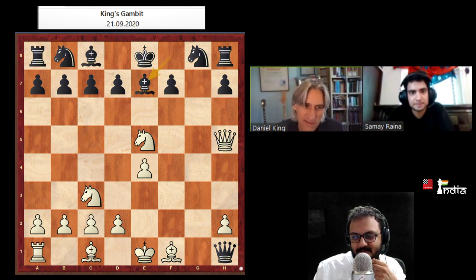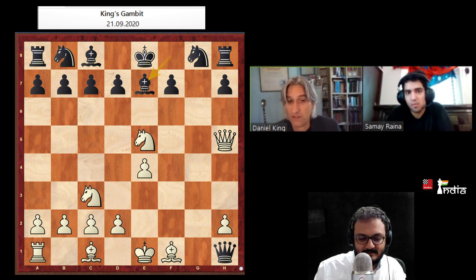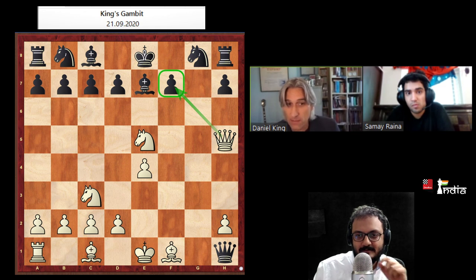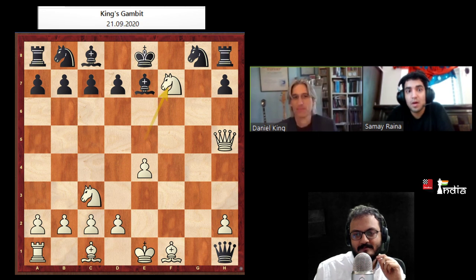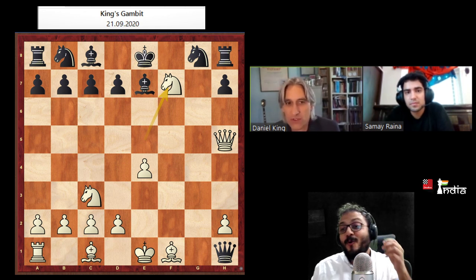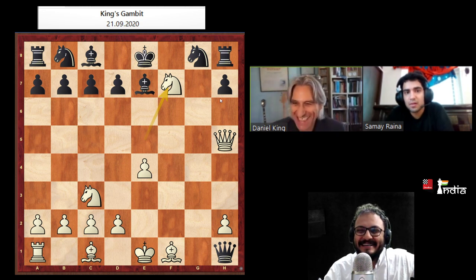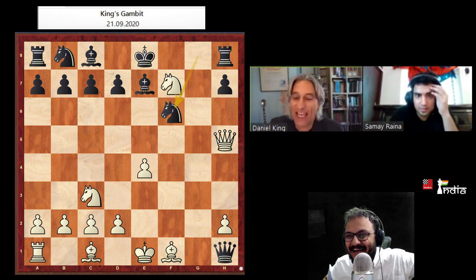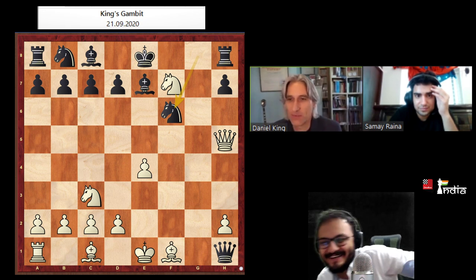Now, surprisingly, the best move, in fact, is not to take on f7 with the queen, but instead to play knight takes f7. And there's a rather devilish reason why knight f7 is to be preferred. So let's pause that. Wow. So this move, yes? Exactly. So okay, knight f6 is the obvious move, right? Okay, so Samay, over to you.